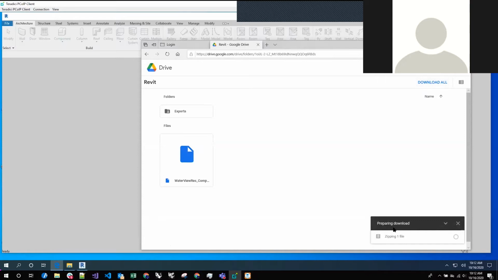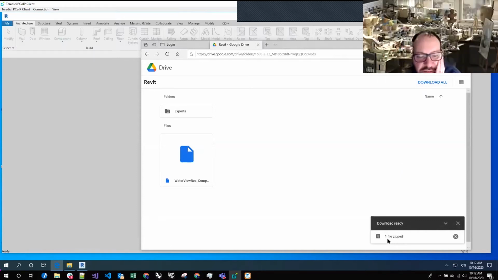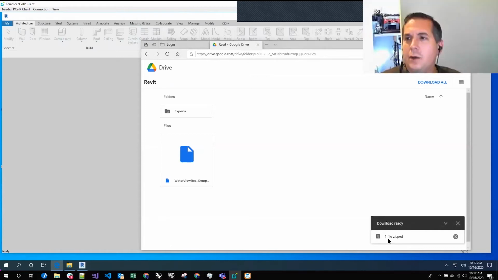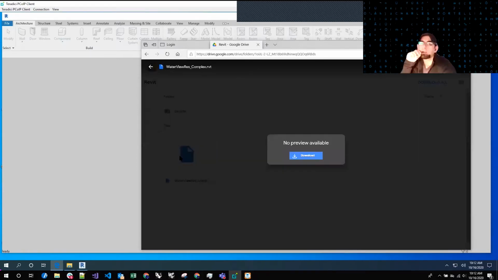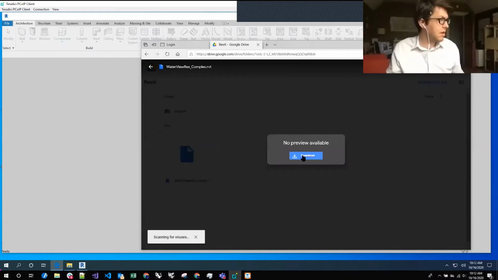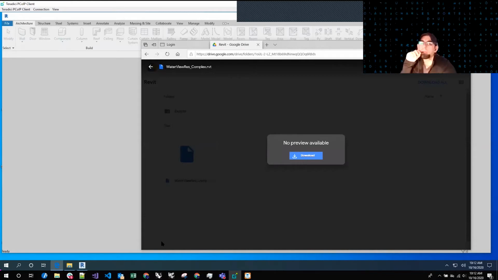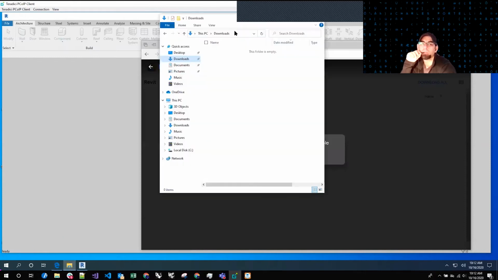Yeah, I'm having trouble with the download too. Oh, I'm having that same issue too. It's zipping. It says it's preparing. If you just download one file, though, it shouldn't want to zip it. So if you just right click and choose download. It doesn't download. You'll see the little thing pop up over here. That's super weird. And then I go to the downloads folder just to confirm, and there's nothing there.